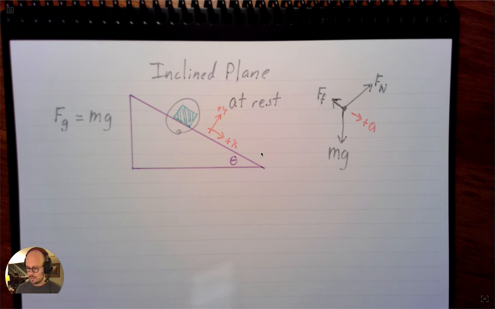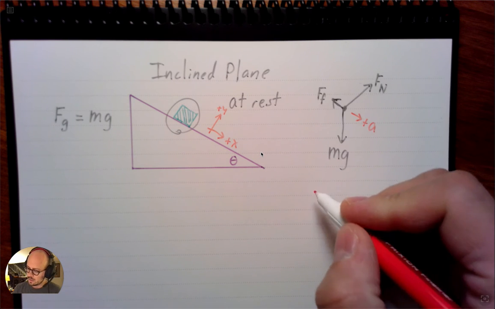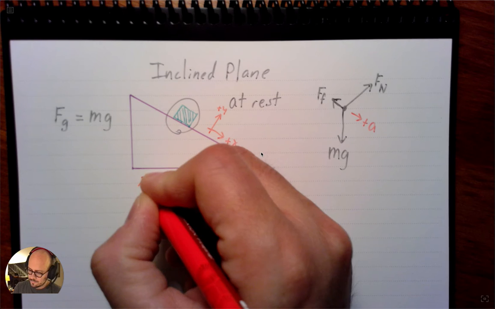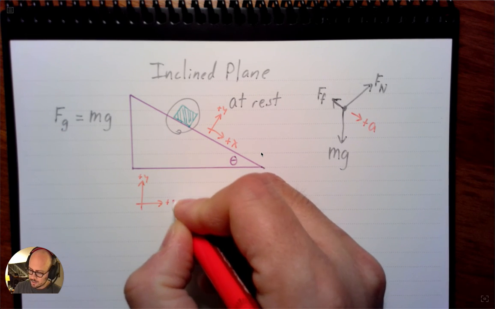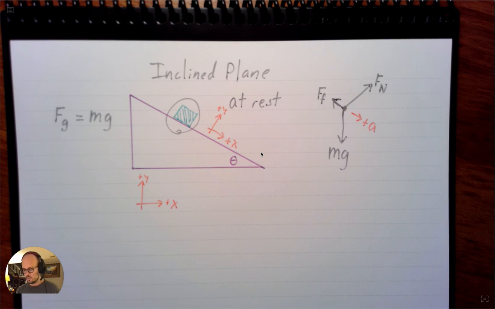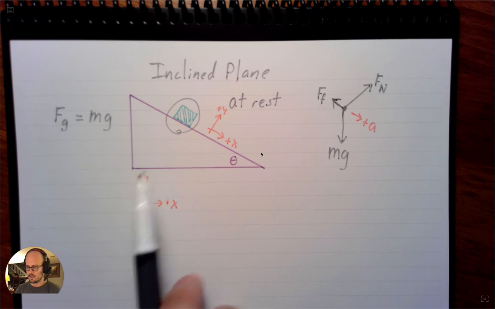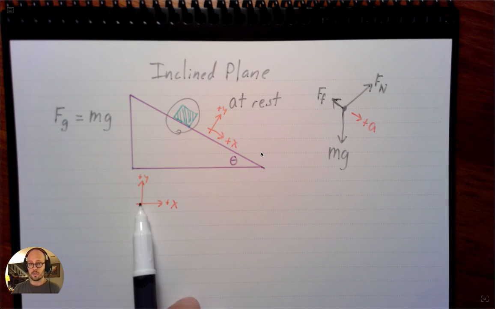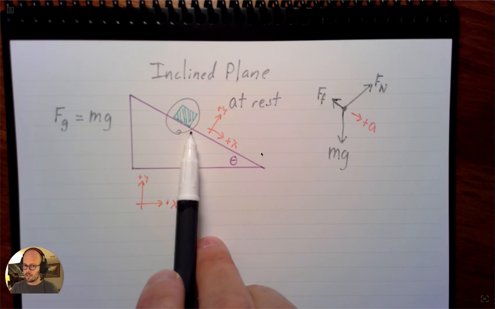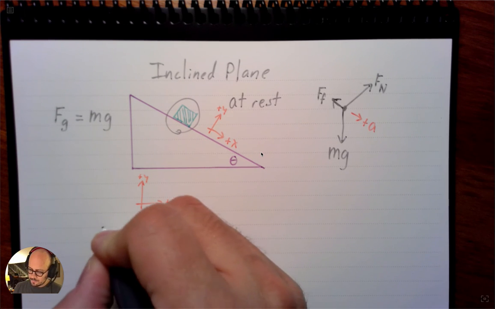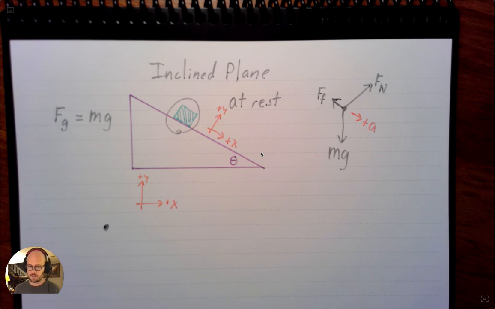So I'm going to redraw the free body diagram over here, and I'm going to set up the positive y-axis and the positive x-axis. So what you want to see is that by drawing my axes like this and then like this, I'm going to rotate my axes. The object's still on the plane, but I'm just rotating things to simplify my math, but keep the same physics.